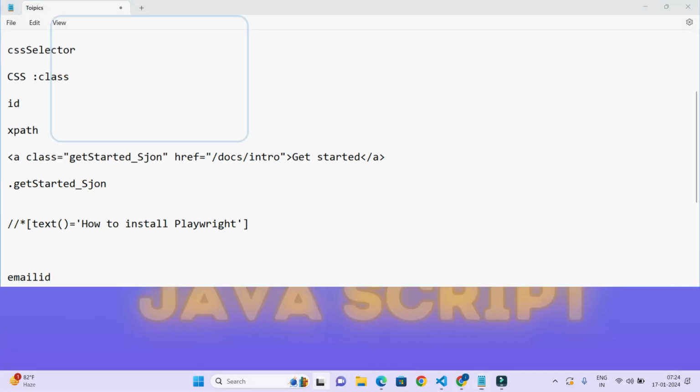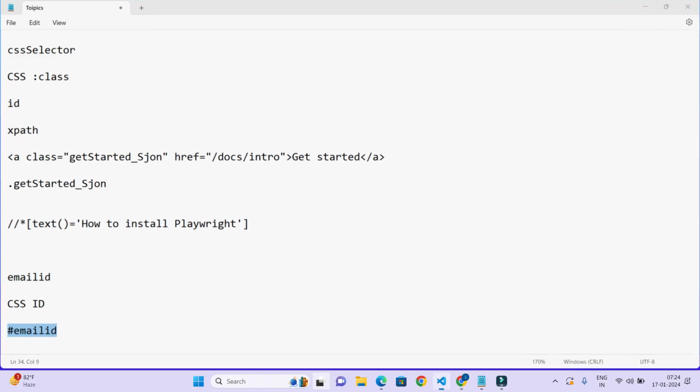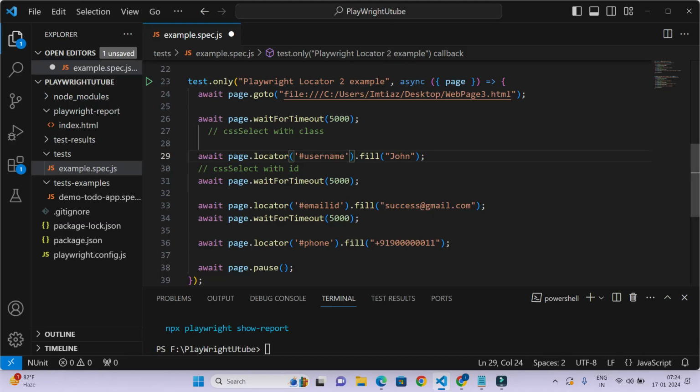This is what I did here. User ID with hash, similarly email ID with hash, and phone number with hash.